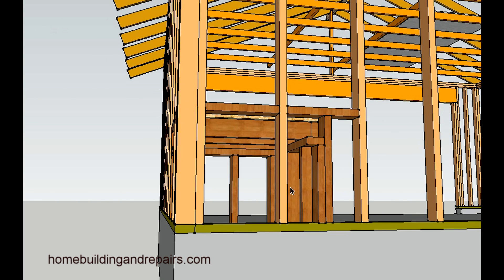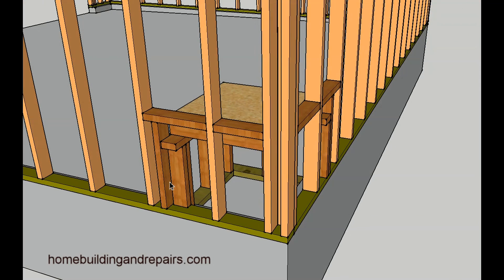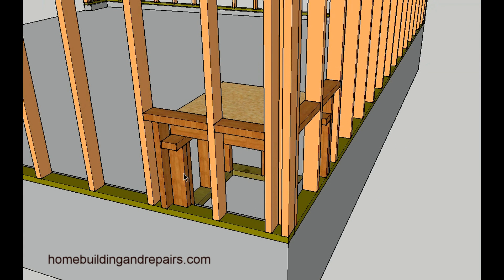Here's what the back of this side would look like with the blocks. Remember we have this particular board turned this way — when we go over to the other side it is turned the other way, to give you a good idea of two different ways to frame it. You do not need to frame one side this way and the other side differently; you can use one method for each side.